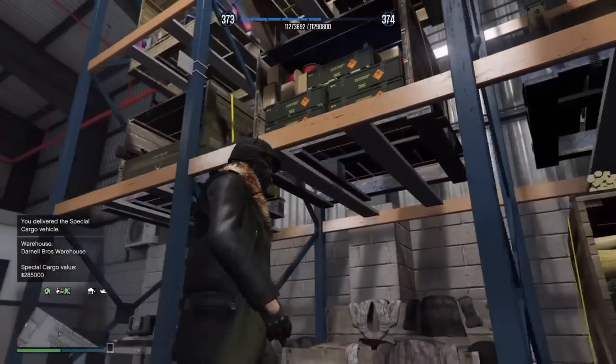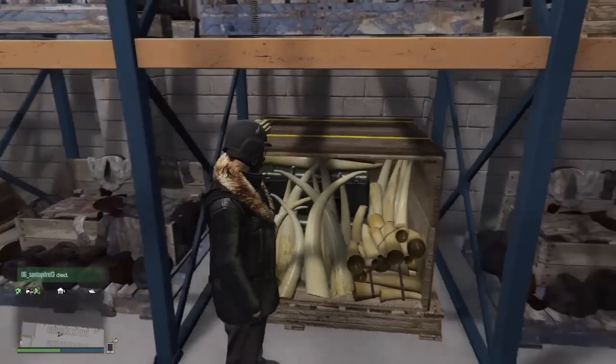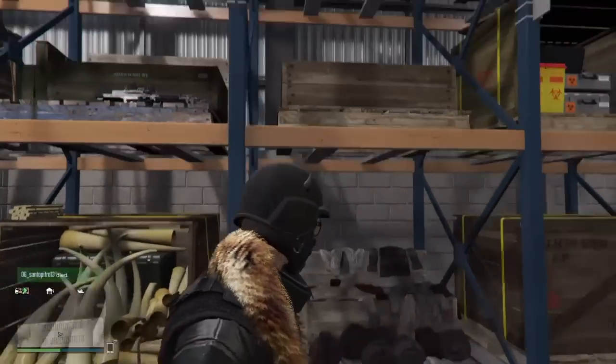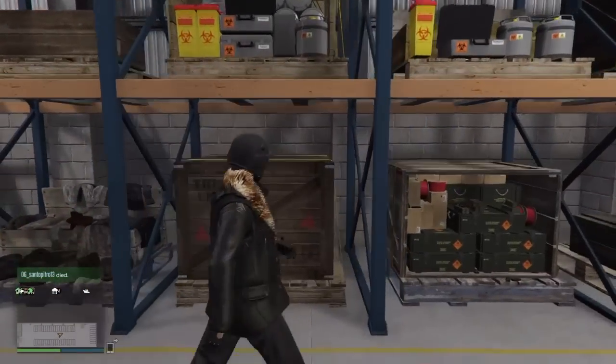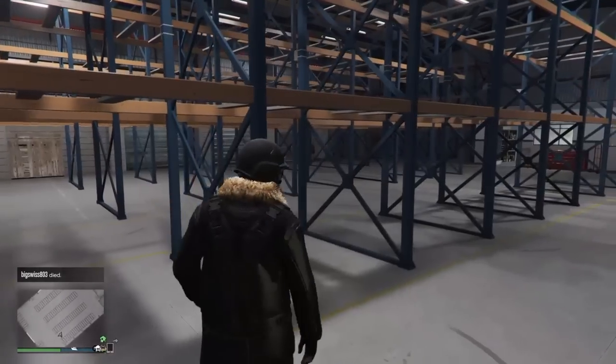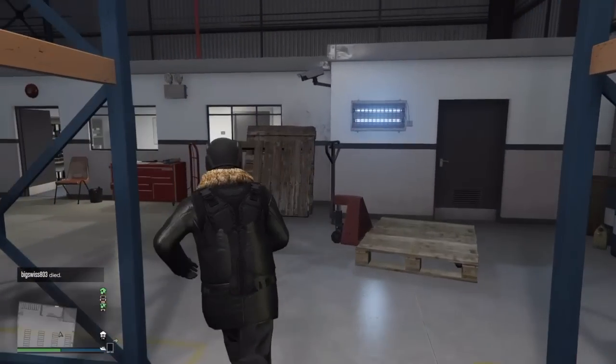But as you get more crates and more product, it grows. I got elephant tusks, jewels, furs, gold bullion, gold bars, and you get all these crates, and your warehouse starts to fill up. That's pretty cool. You can see your inventory. It's almost a live animation, where it grows as you grow and get more contraband.